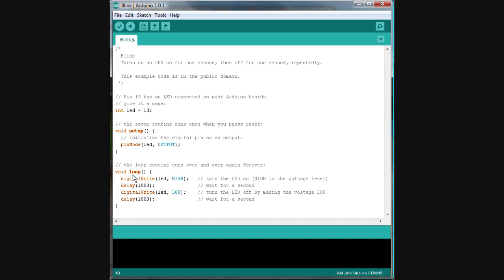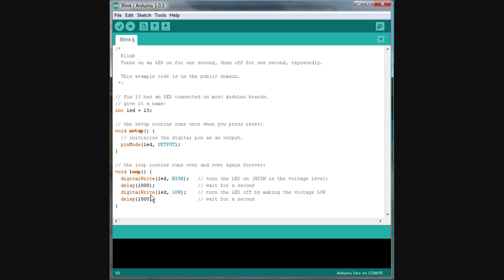So let's go down to void loop, and again this is going to run over and over again as long as our Arduino has power on it. So the first line here is digital write. So what this does is this is going to put a digital value on that output pin that we defined before. So again we need to tell it which pin do we care about. We care about the pin LED, which is 13. And we want to write a high voltage. So this is going to put 5 volts on that pin, and it says we want to do that and then wait, which is delay here, for 1000 milliseconds, or 1000 thousandths of a second, aka 1 second.